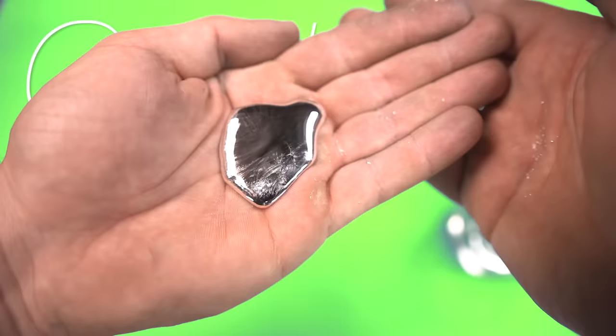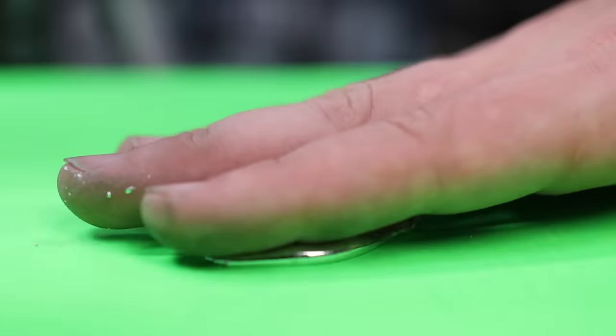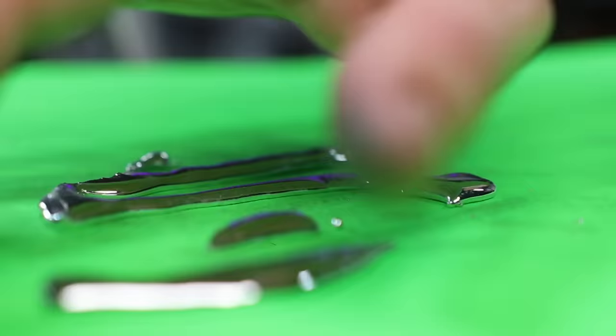The good news is that the Spider-Man suit is skin tight, so total volume is actually much less than the Iron Man suit, which should make it a lot easier to conceal. We just need some mechanism that can shapeshift really well. So I started with some research and found a couple materials with potential. First, gallium — a type of metal with a very low melting point, which means we can actually touch it when it's liquid. Maybe there's a way to have it flow over our entire body and cool down and harden. Like, we could have a reservoir of gallium on our back, press a button, have it flow out and expand all over. That would be crazy, but unfortunately gallium's not magnetic, and I have zero other ideas about how to make a crazy gallium expanding suit.